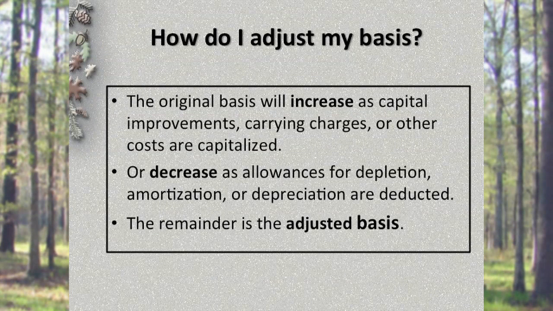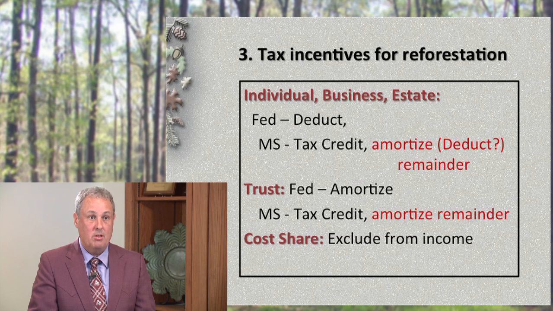Now, how do we adjust your basis? Anytime that we decide we're going to capitalize expenses and stick it into the account, we're adding to our basis. Anytime we do a timber sale or something like that, we're depleting, we're reducing our basis. So basis goes up and down. You keep these accounts for the length of your timber stand. So you're talking 30 to 45 years of keeping these records. It's very important to keep records.